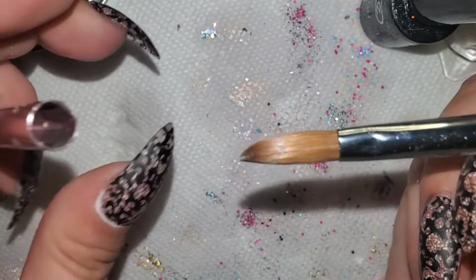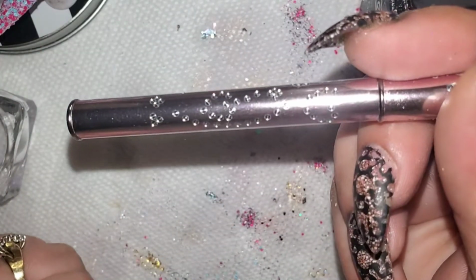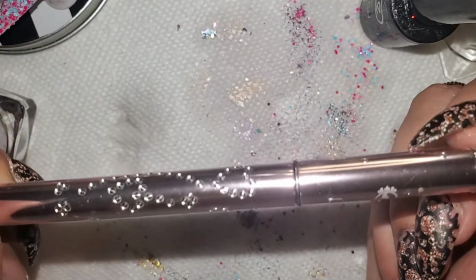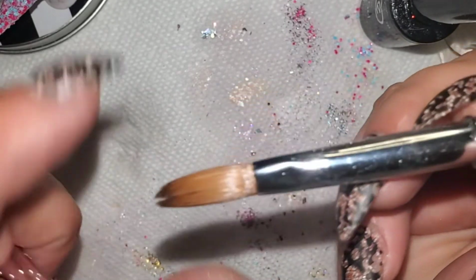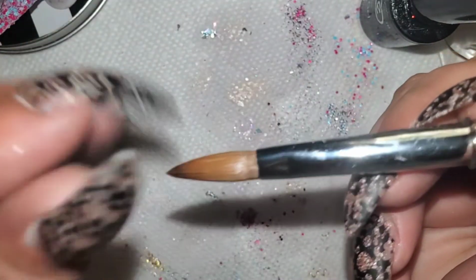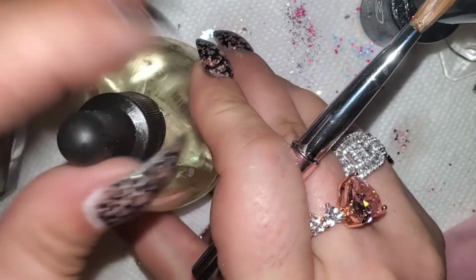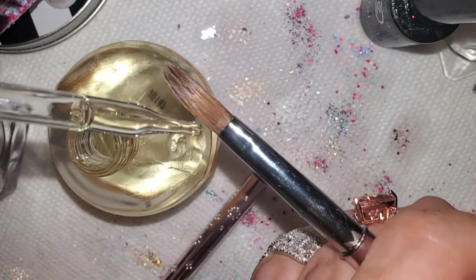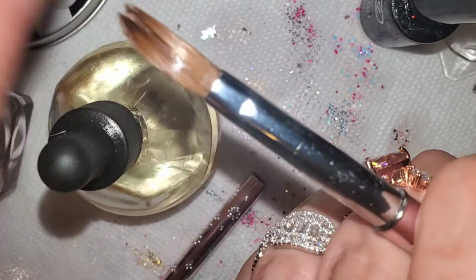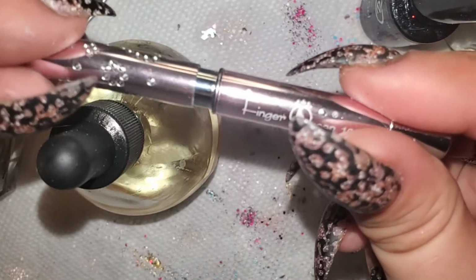I kind of just do this and put it in there. It's beautiful. I love the color of it and everything. And then see, none of the bristles got pushed down or nothing. And then sometimes I'll just take a little bit of this oil here. And I'll do that.